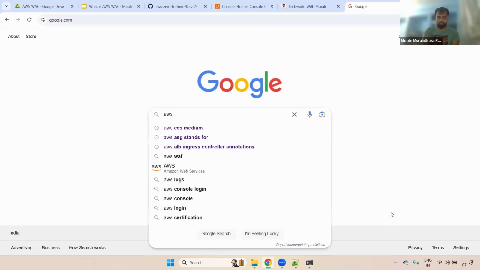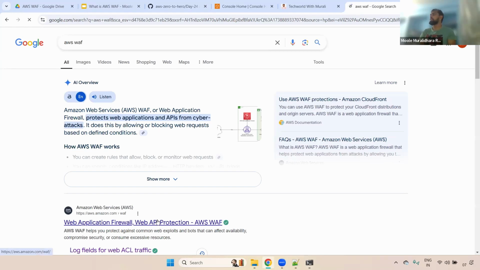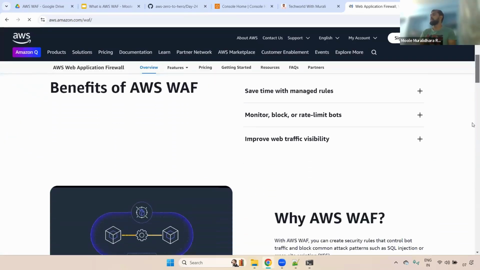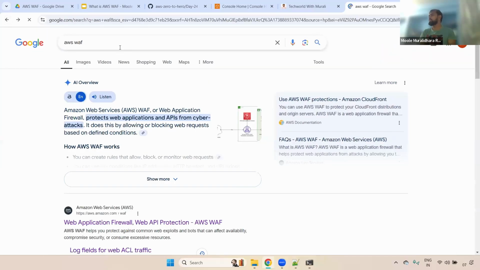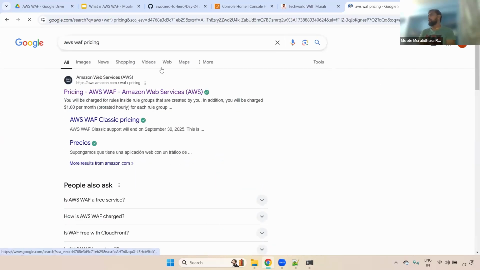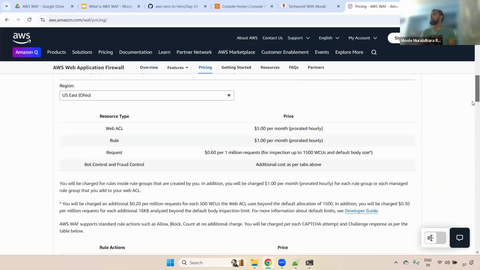You can go to Google and type AWS WAF. If you type it here, we can see this is our web application firewall, and here we'll view it. If you want, you can also see the pricing part, how much it is charged. When you are implementing any new service, first the manager or team lead will immediately ask how much it will be charged, and ask you to get a quotation. First you have to see how much WAF will be charged, and once everything is fine, then we'll go with the implementation.